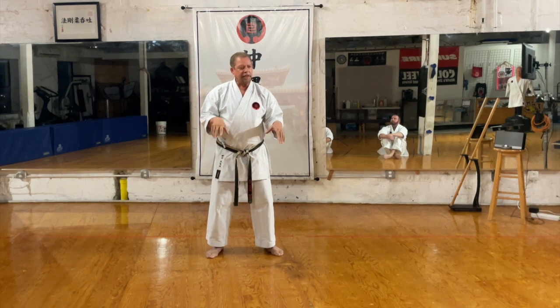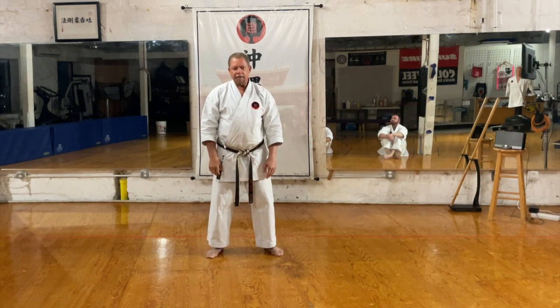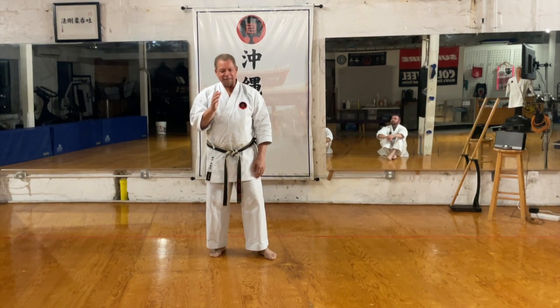Also, take it out of the dojo. Go outside someplace where you're not on such level ground, where there are obstacles around you, things on the ground. This also will assist in keeping it real, to see whether or not you can respond appropriately when you've got all of this other stimulus going on. This is important. This is a part of testing yourself under different situations. So that's what I mean by keeping it real.